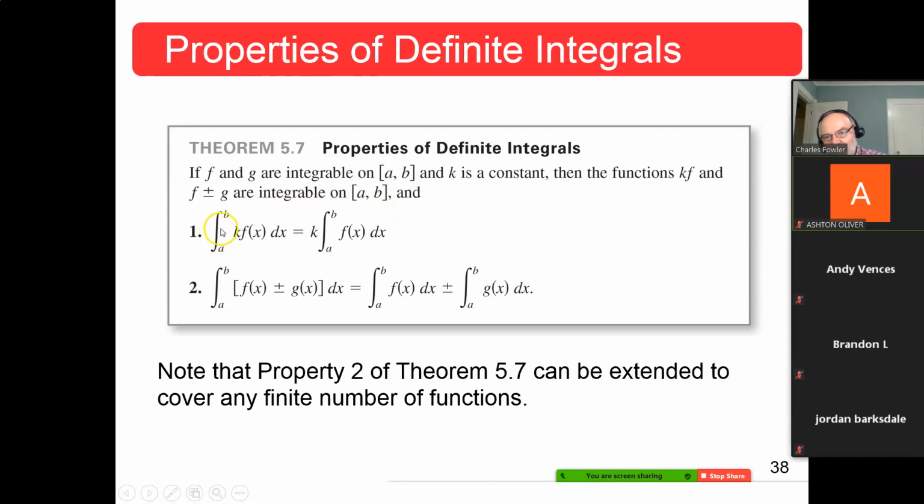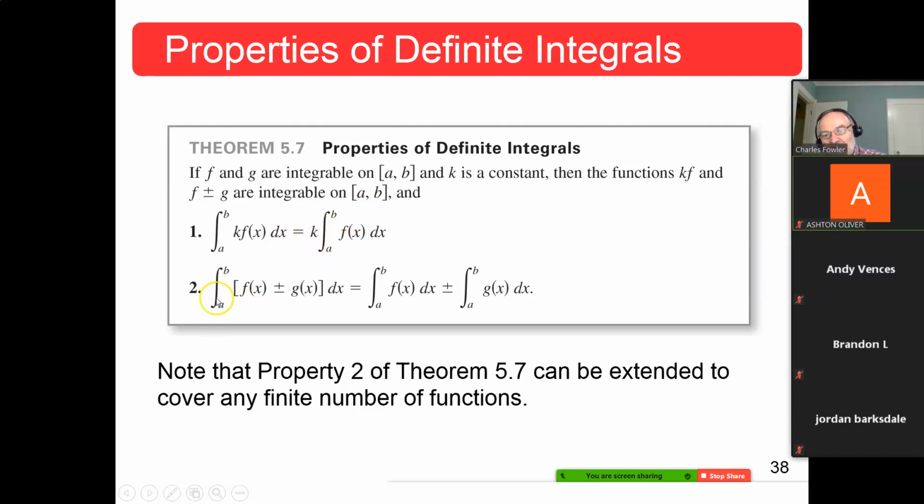The integral from a to b of k f of x dx, because this is just a constant. Remember how those constants came outside the summations? They came outside the limits. That constant can come outside the integral, and sure enough it does. k times the integral from a to b of f of x, and we know that's integrable because they told us it was. So therefore the answer is just going to be k times whatever the answer of the inside would be.